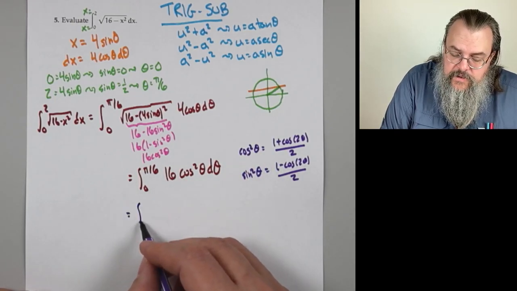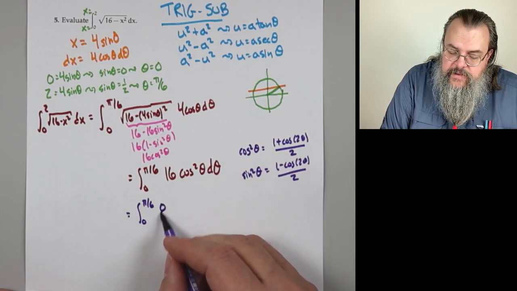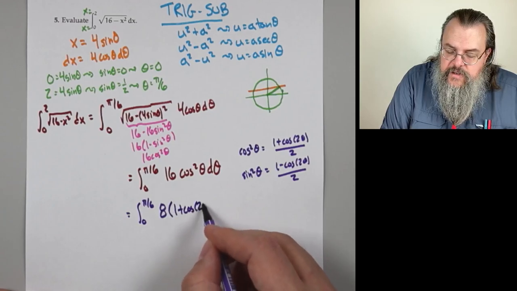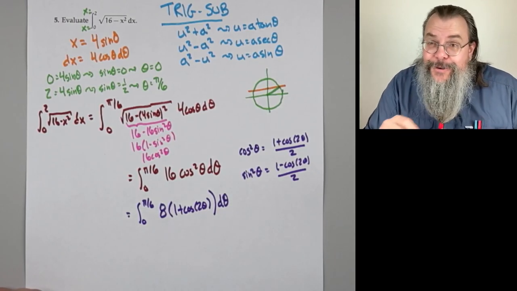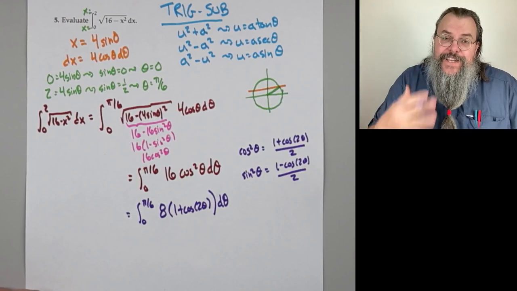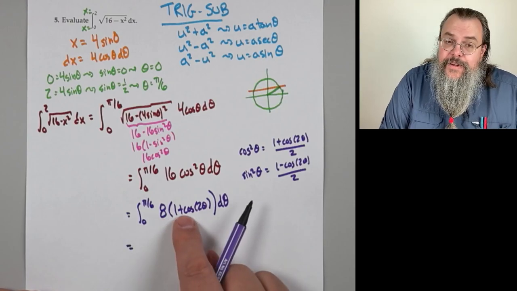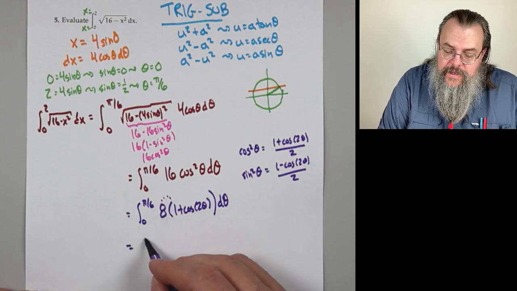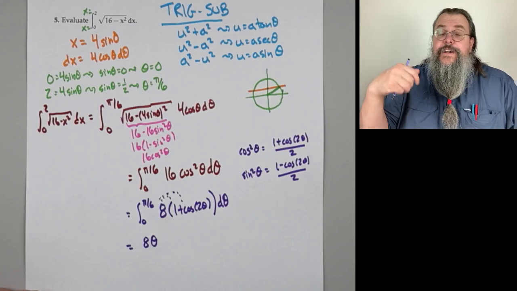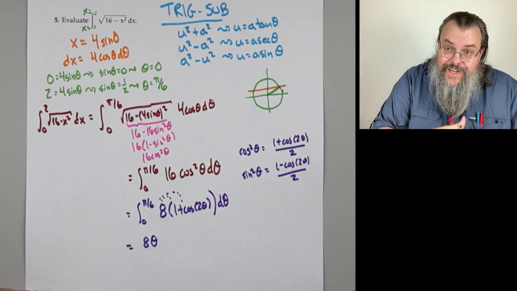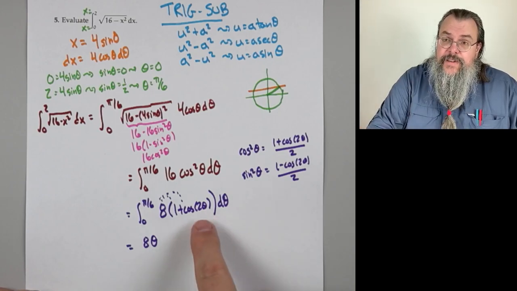And we have the integral from 0 to pi over 6 of 16 times a half. All right, that is 8, times (1 plus cosine 2 theta). All right. Now we're in the home stretch. We have pieces we can integrate. Nothing tricky here. Okay, so the integral of 8, because we can multiply this in, is 8 theta. The integral of 8 cosine 2 theta: well, the integral of cosine is positive sine. So it'll be sine of 2 theta. We have to divide by the 2 on the inside, so over 2.